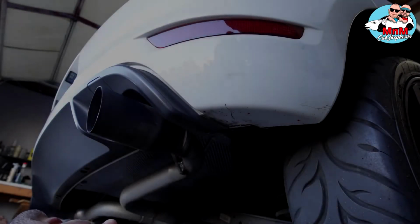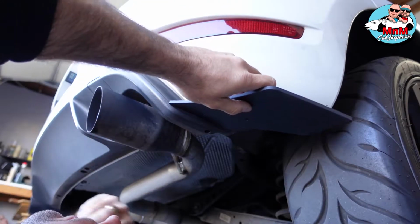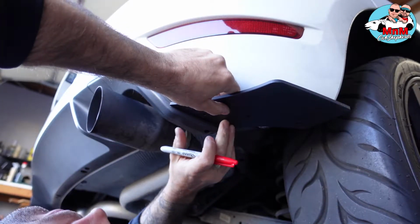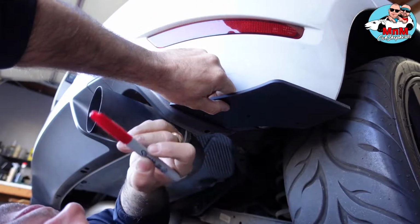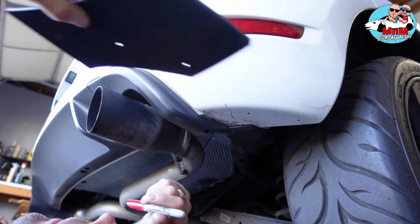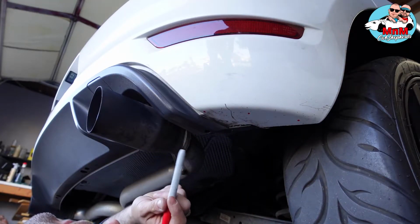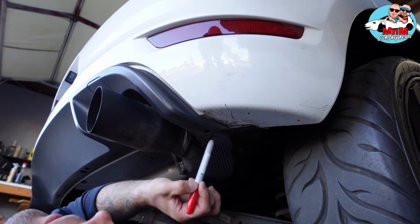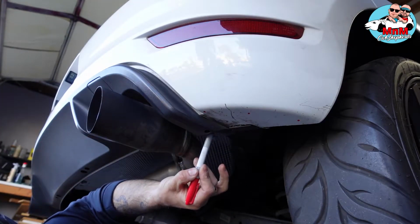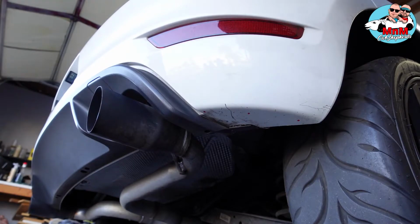All right guys, so the first thing you gotta do before you take out the diffuser is get the side wings and line them up right here. Make sure this part is flush with the stock diffuser because it's gonna look really good. So you take your red marker and mark each hole so you know where to drill. In this case, I already did the holes so you can see where they are. But the next thing is there's 2 bolts right here that we have to take out. You got 2 bolts on this side, and 2 bolts on the other side. So basically, when you take them off, this whole thing unclips. So we're gonna show you that next.